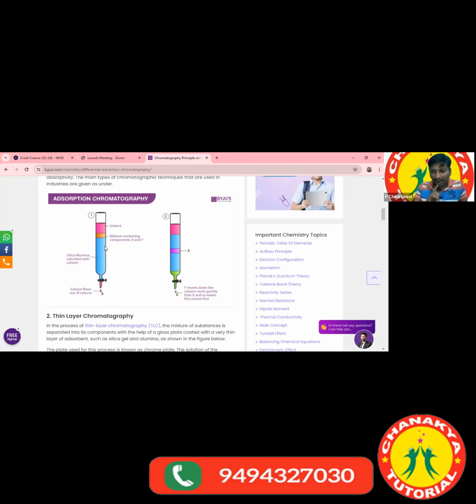First of all, you give me the clarity. Yes, sir, I can see. Okay, you are able to see the diagram now here. Yes, sir. The two diagrams are there in this one.